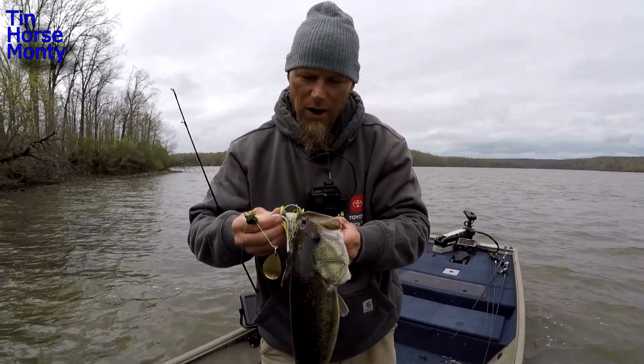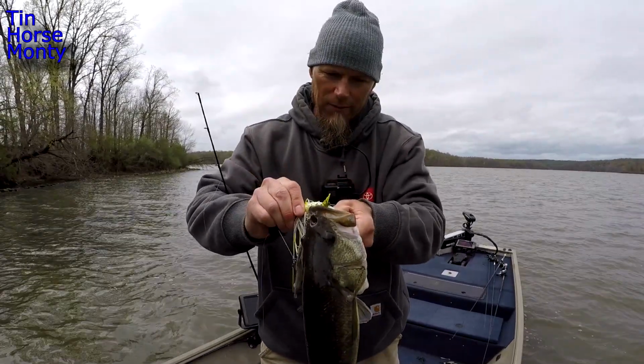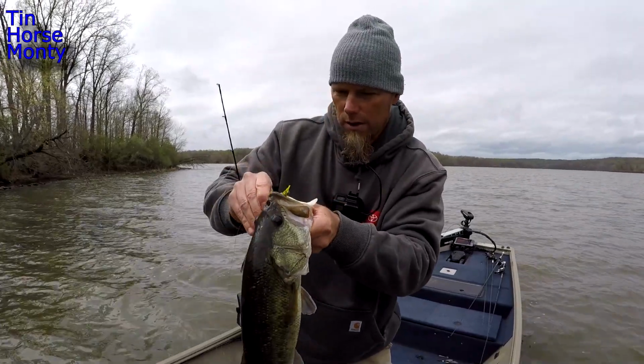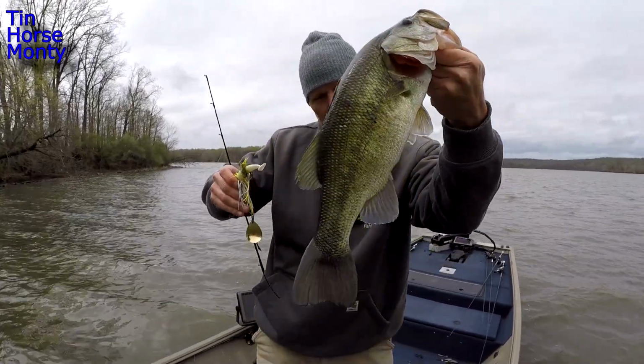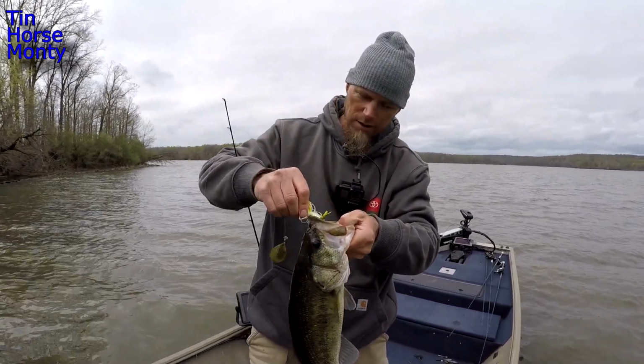It's just a Cumberland Pro half-ounce spinnerbait with a big Colorado blade on there. Got a grass pig on the back. And I'm just fishing. There's a mud line right through here and some scattered wood. And that fish freaking slammed it. That's a nice solid fish. Woo! Off to a good start, guys.